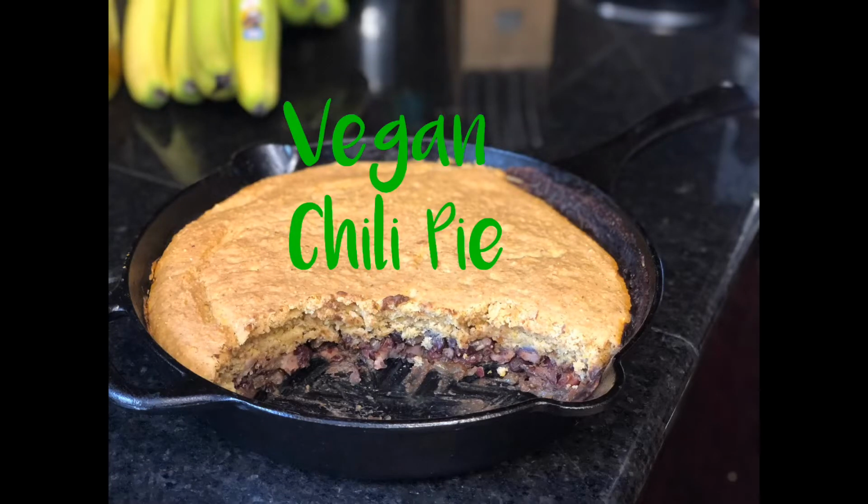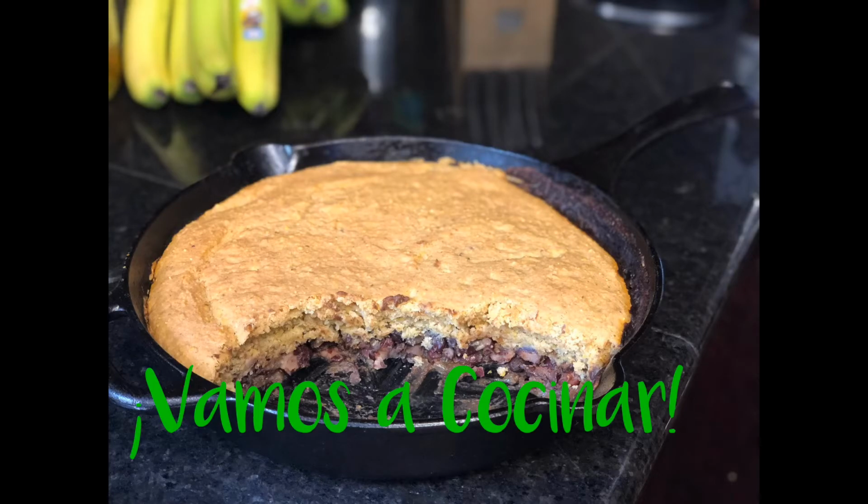Today we're making vegan chili pie. It's also gluten-free and delicious. Vamos a cocinar. Let's get to cooking.